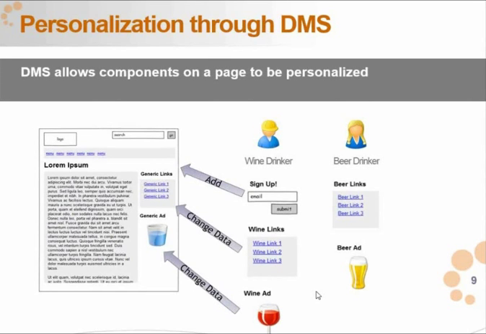And Jake, correct me if I'm wrong. I think part of the reason we do this is because it's so much more effective to add personalized experiences. I read somewhere recently that you get an 82% increase in conversion rates, for example, if you improve targeting by industry. So part of this is that if you target a wine ad to a wine drinker, they're much more likely to click on it, right? Correct.